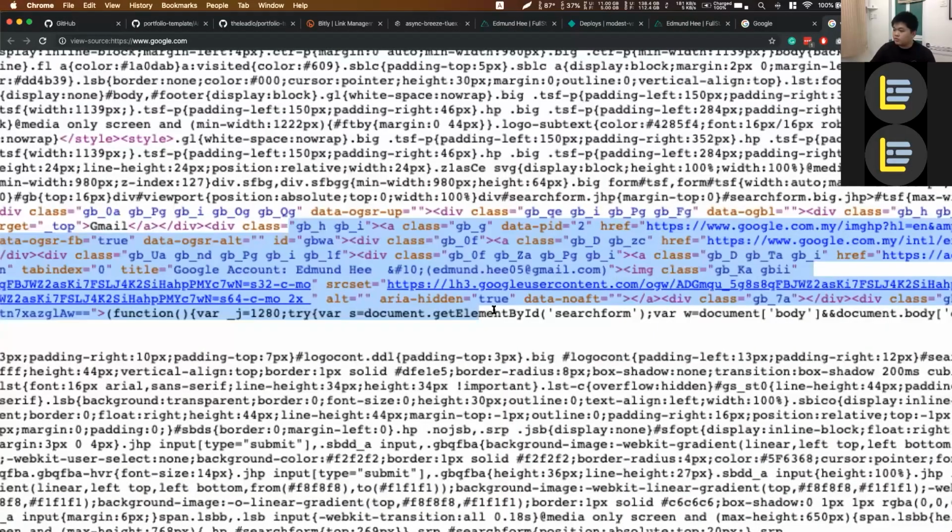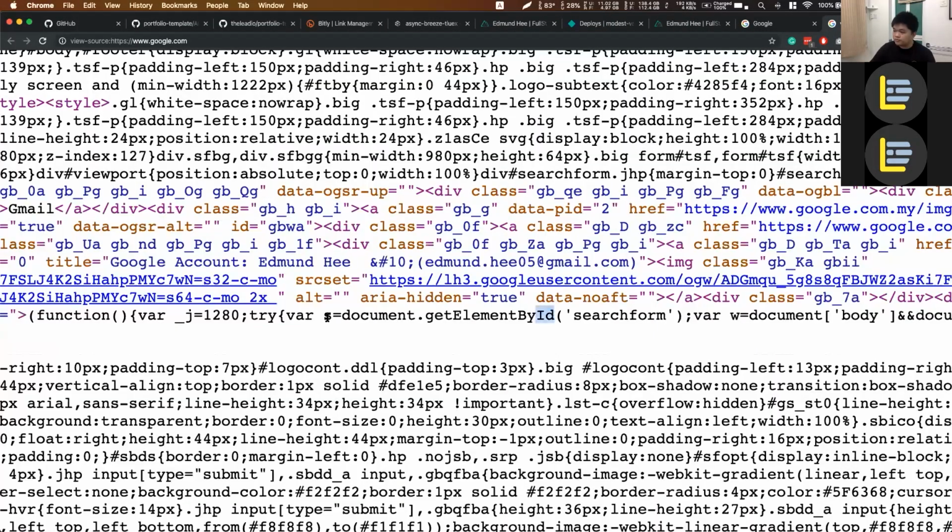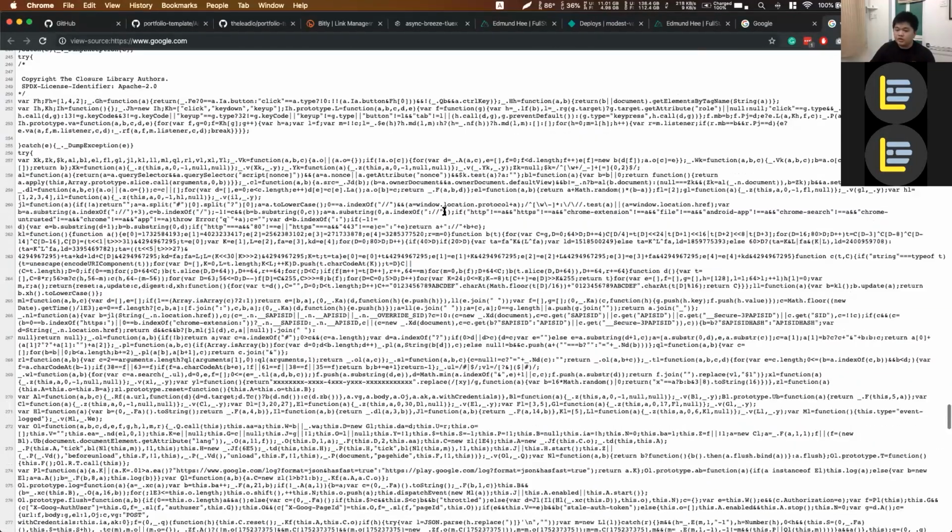So all of these are the CSS. This is the HTML. And document get element ID. This is the JavaScript. So all of these are the HTML, JavaScript, and CSS that is written from the backend server of Google.